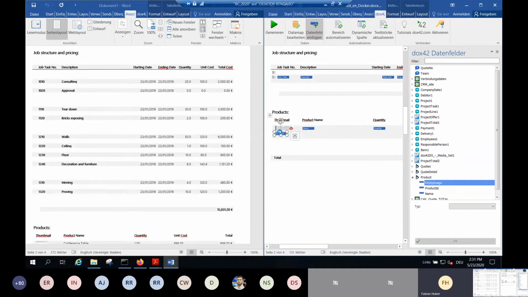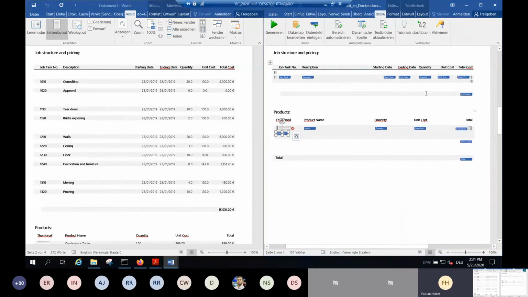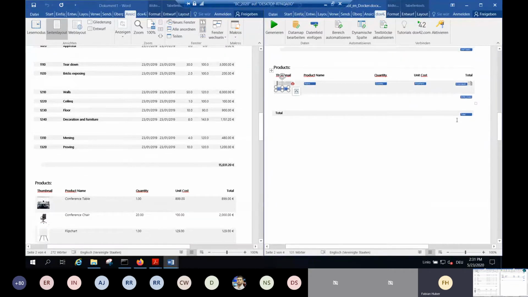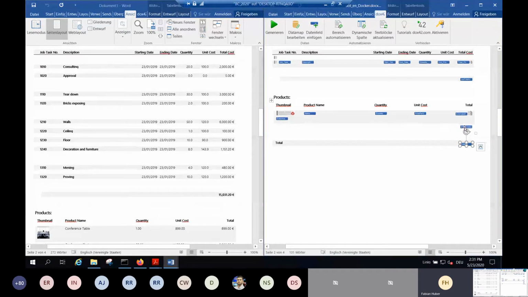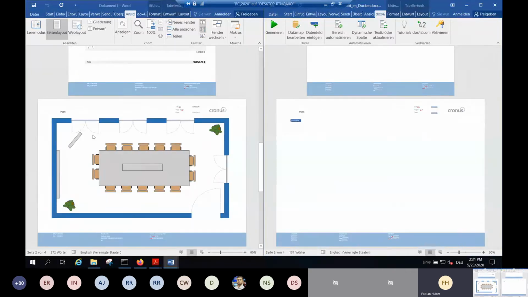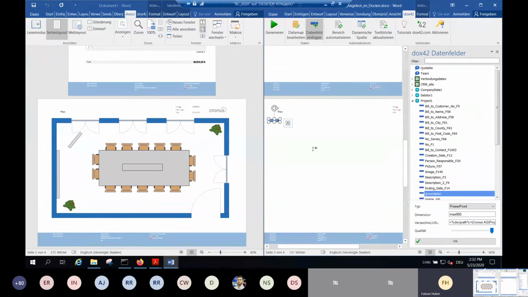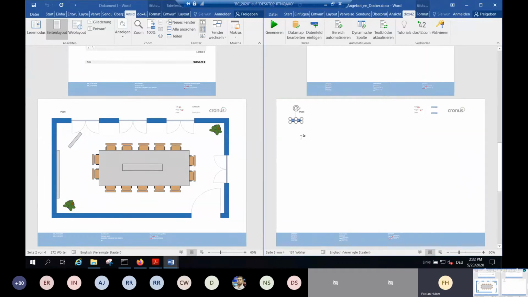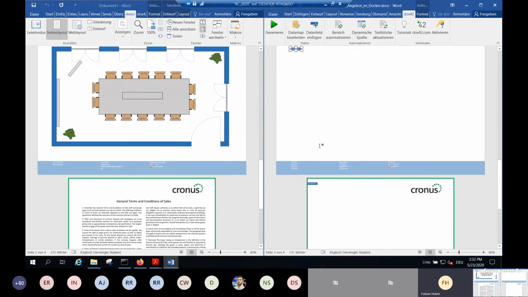And also the entity image you see is from CRM. So it doesn't matter for us. You just have to tell where it is. You have to combine it, and then it will be integrated. And here is the total sum, and I just did that for demo reasons as well. It sums the products from CRM and the job structure from Business Central together and makes the total sum. But of course, you could solve that differently. And then if I go further, you see there is also the PowerPoint, which is fixed yet, and there's just one data field. That's a PowerPoint. You can just edit here, say where the PowerPoint is, tell Docs42 where it is, and then it will be integrated here. And the same with the PDF.